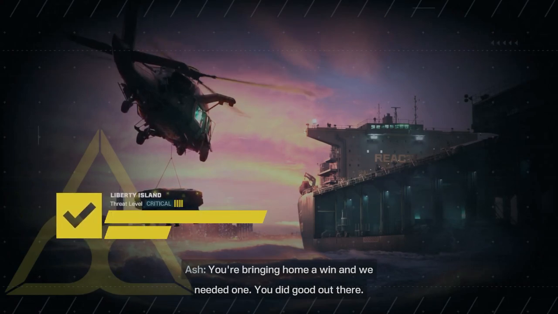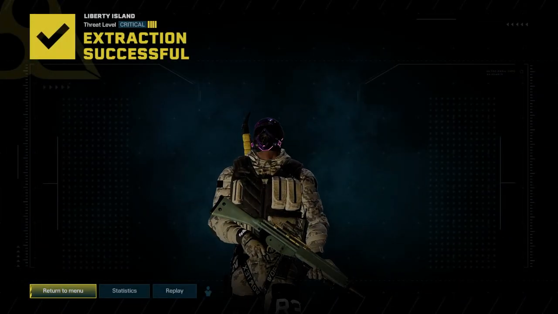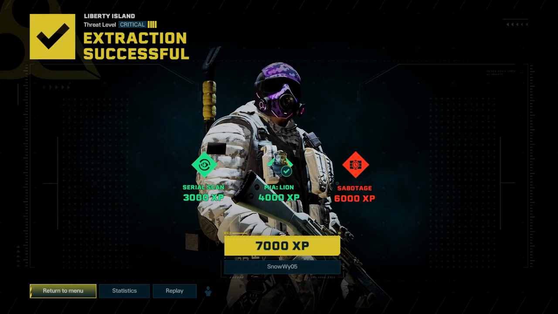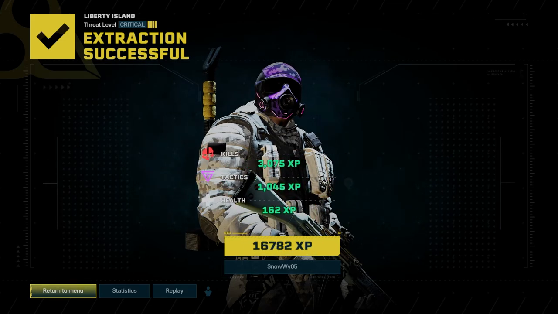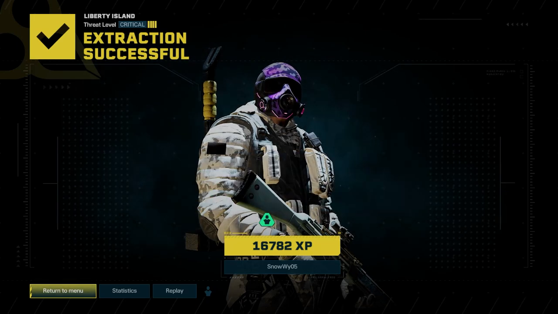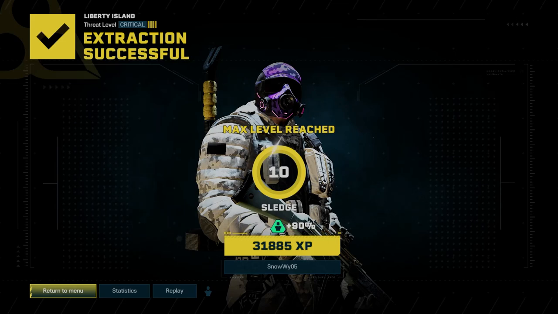I can't really blame myself or feel too bad there. That was just a crazy amount of apexes. Four in literally a matter of 10 seconds. Absolutely crazy. We still did manage to rack up a decent amount of XP. Didn't get the final objective once again, but 16,000 with a 90% bonus for a total of 31k. Alright, not too bad, people.